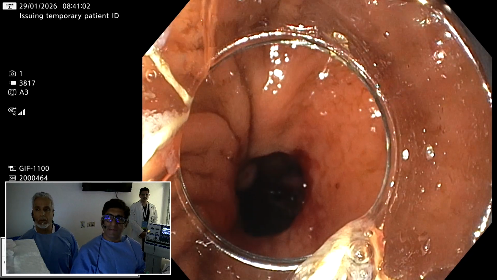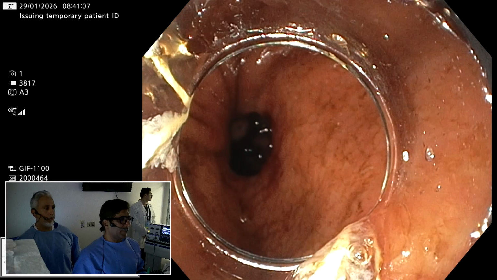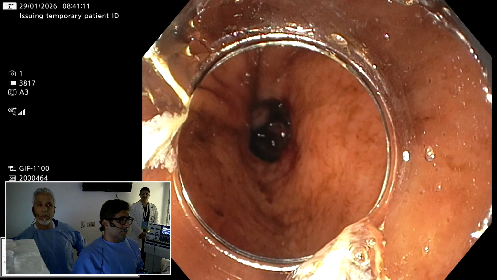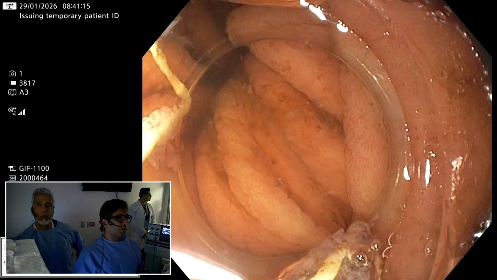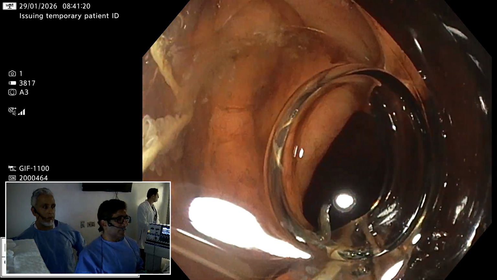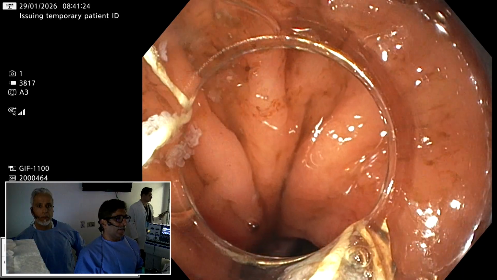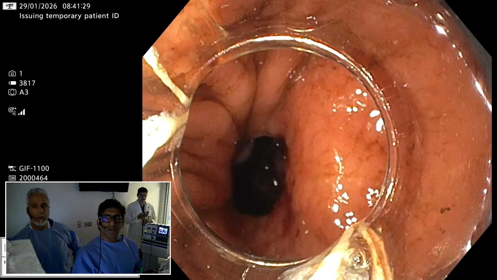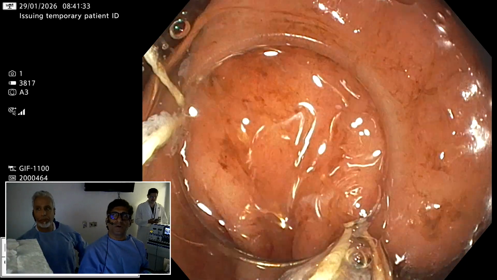But with FTRD, the advantage is that you will get a full thickness resection, including the muscle, and your pathologist will be able to tell us about the R0 resection, and you may not require stricter surveillance. But they are good for anterior walls, because OTSC on the posterior wall is slightly difficult. The FTRD device suctioning won't work on the posterior wall that well because you are not able to approximate. And then we must have all the facilities for closure available.